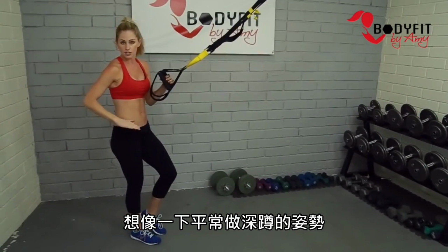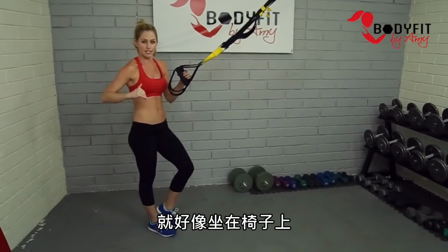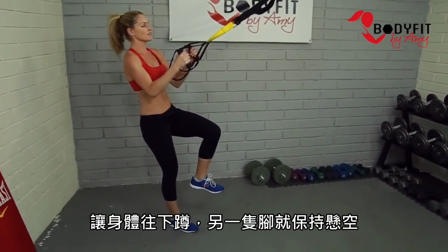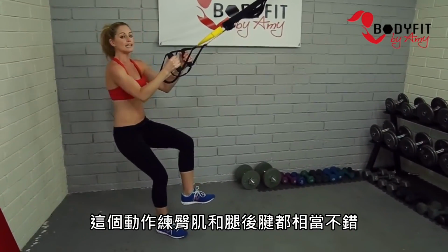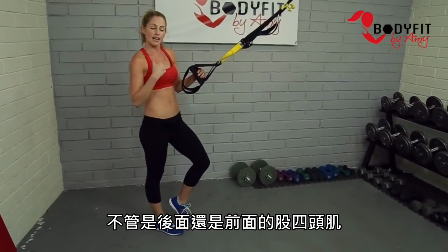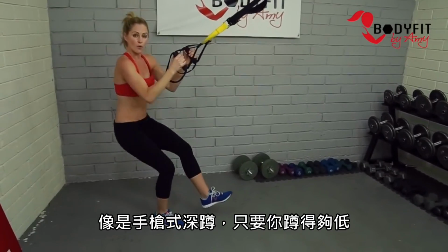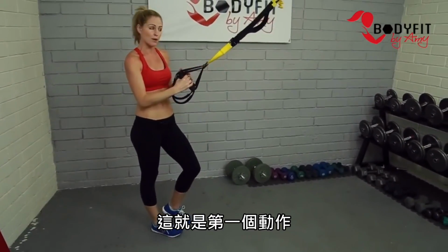So imagine it's just like your regular squat. We're getting 90 degrees or lower, like you're sitting in a chair. Push up through the heel, try not to come up on that toe, and sit low. This other leg can just hang out. We're dropping it down and press it up. Really good for the glutes and hamstrings as well. We get all through the back, as well as quads, and get your heart rate up. Lots of variations on this. There's, of course, your pistol squat, where you get really low, or your little squat jump, amongst others. So that's exercise number 1.